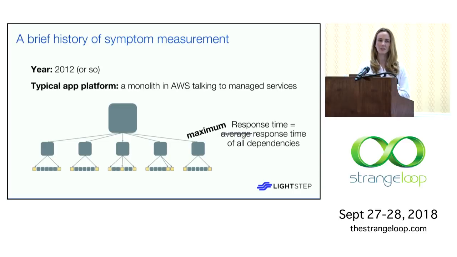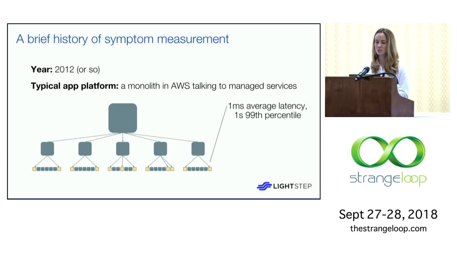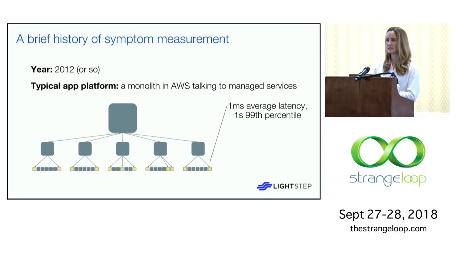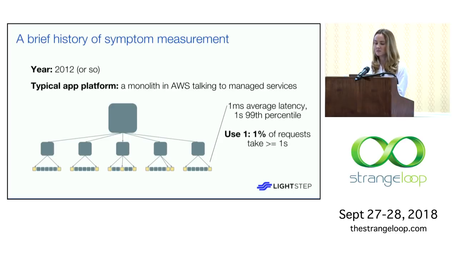So as a result, the tail response time of these sub-services becomes a lot more important. Just to belabor this point for a minute, if you imagine that each one of these servers that you're depending on has 1 millisecond average latency, so it's usually pretty fast, but it has 1 second 99th percentile latency. So 1% of the time, it takes a second or more to respond. Back when you just used maybe one of these services, this latency distribution is exactly what your service would provide. 1% of the requests would take more than a second, which feels like maybe it's okay.